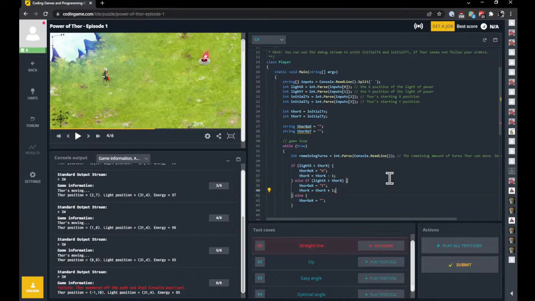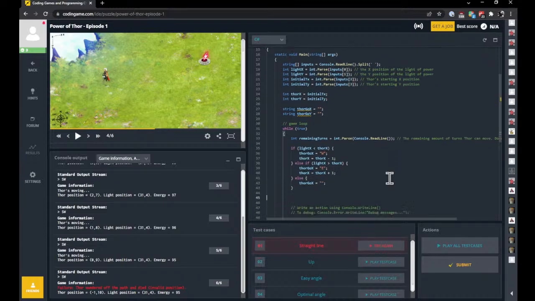Could do shorthand, but can't be asked. Alright, so Thor X remains the same in this scenario. And so we'll do the same for here. I just want to write it out.